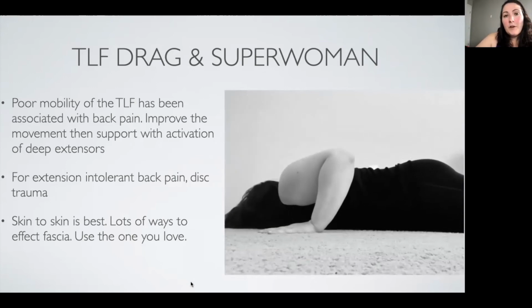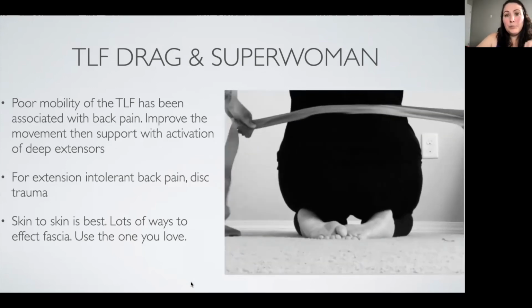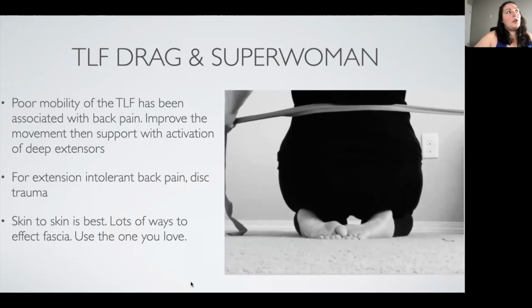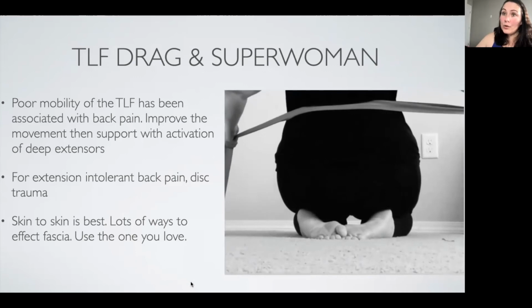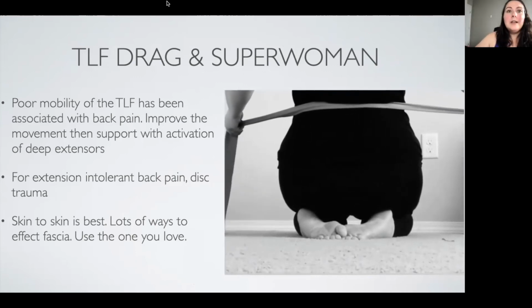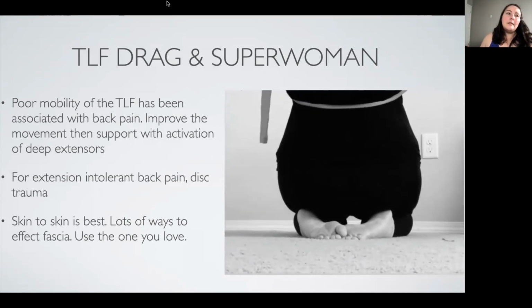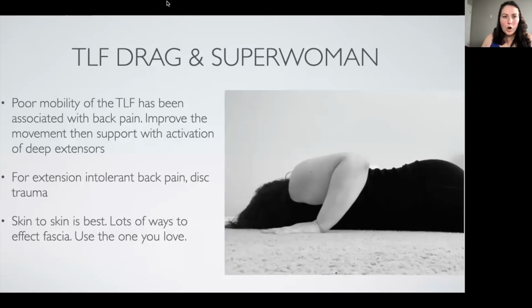The thoracolumbar fascia is heavily implicated in low back pain. And as long as we're pairing it with a drill to introduce stability or to introduce strength, then we're going to get a good result. Releasing the thoracolumbar fascia without pairing it with something that introduces stability or strength is usually where we kind of go wrong.